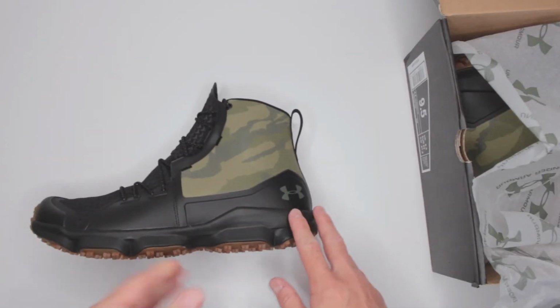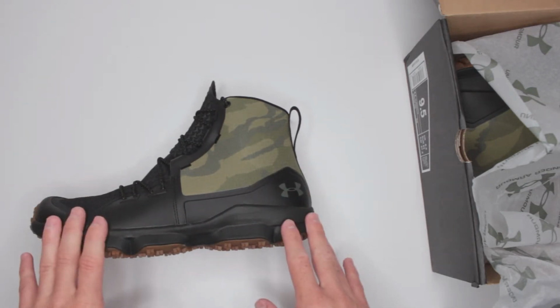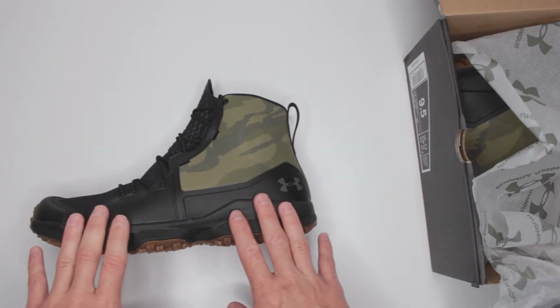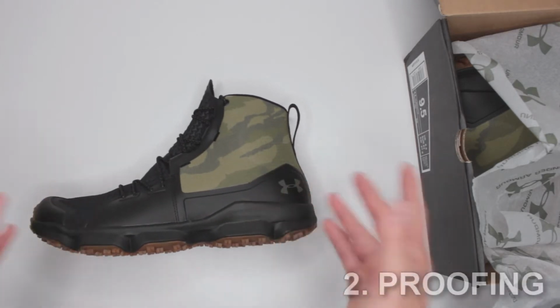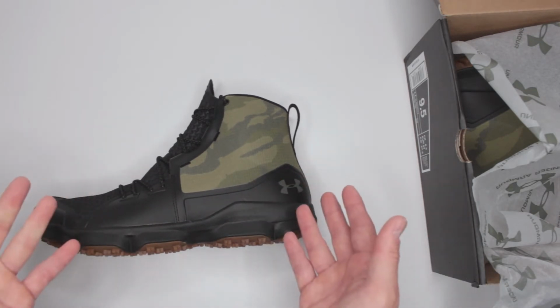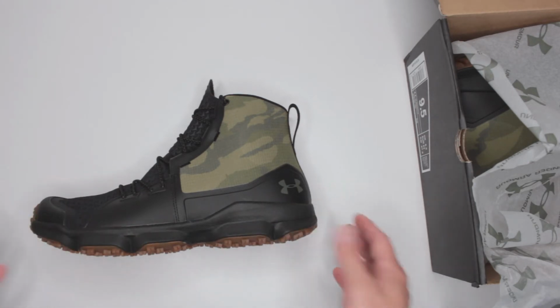So again, if you're planning to get these for trail running, you're gonna absolutely love them. So on the comfort level, like I said, solid 9 out of 10. I absolutely love these boots whenever it comes to the comfort. Number 2 category is the proofing and protection. Now, here, unfortunately, as you can imagine, these boots do not really shine that much in this category because there isn't really much of the proofing here.